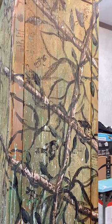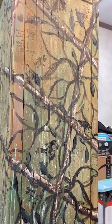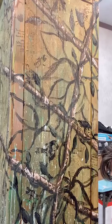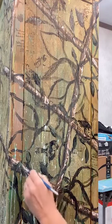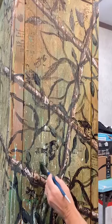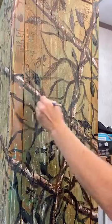Now we will come back, we're gonna try and come back with the palette knife and do the highlights like we did on the arbor. So we can give the leaves a little bit of texture. And it'll all come together once you get all these colors on. I'm just brushing and brushing. I just keep adding colors and layers, because that's what it's mostly about.